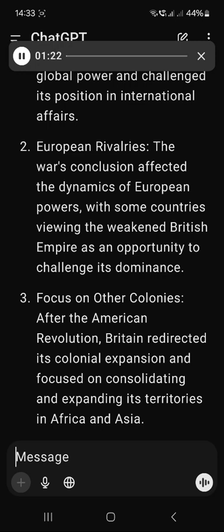Key provisions. The acts required that all goods imported into the colonies and transported between British colonies had to be carried on British ships or ships built in the British colonies, thus ensuring that British shipping interests profited from colonial trade. Certain enumerated or specified goods produced in the colonies, such as tobacco, sugar, and indigo, could only be exported to England or other British colonies. This provided a guaranteed market for these commodities and encouraged their production in the colonies. The acts aimed to prevent direct trade between the colonies and other European nations, effectively establishing a monopoly for British merchants on colonial trade.